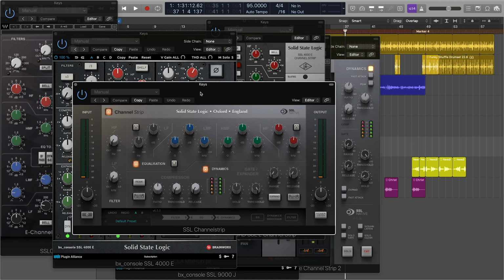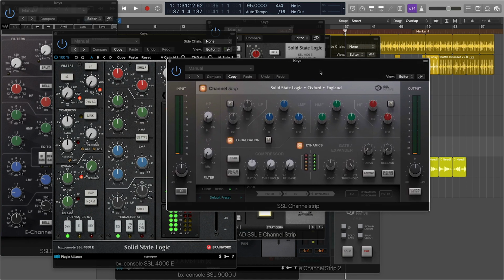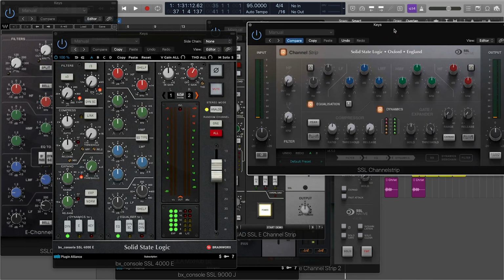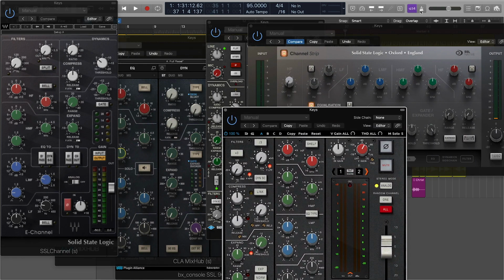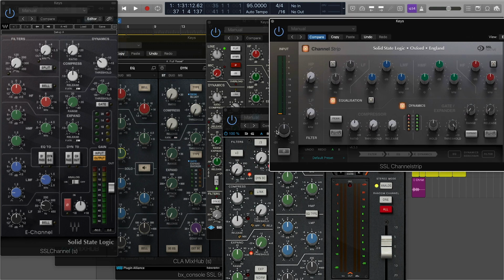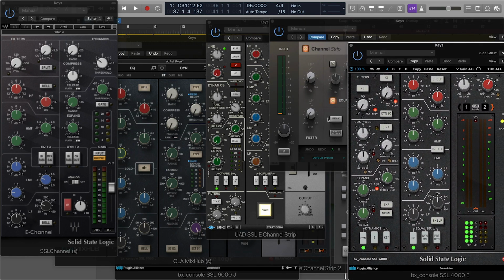This is the older channel strip that just got replaced. It has a slightly different layout, and they reworked the HF, the high frequency, based on what SSL is telling us. And instead of going left to right, it's now going top down, like the other channel strips as well. Soft tube likes this layout. Everybody else goes top down, or like, you know, a narrower layout.